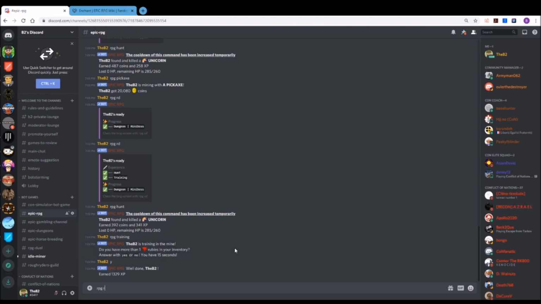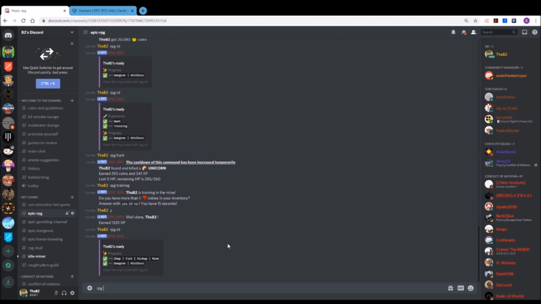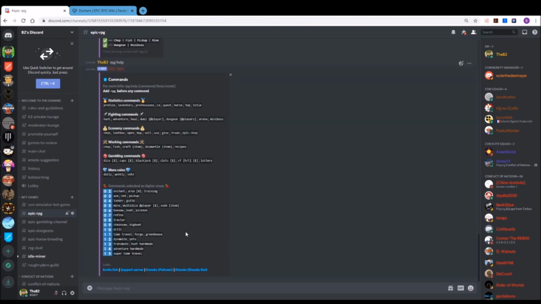So then if I do RPG RD, you're going to see that I got a chop available now. Now, this is an interesting one because there are different levels. So if you do RPG help, there's different tiers, right? So you start with chop, and then you go to axe, and then you go to bowsaw, right? So if I do RPG chop, that's a tier 1. If I do RPG axe, that's tier 2. And if I do RPG bowsaw, that's tier 3.